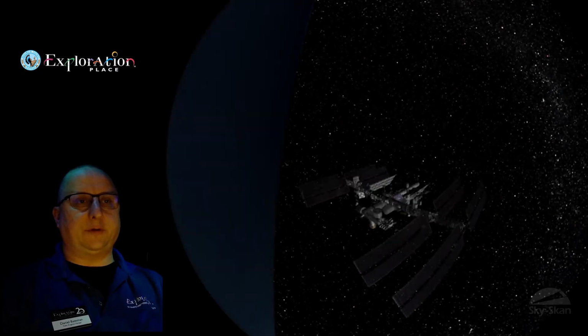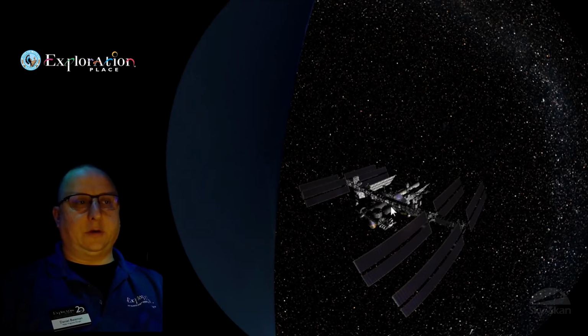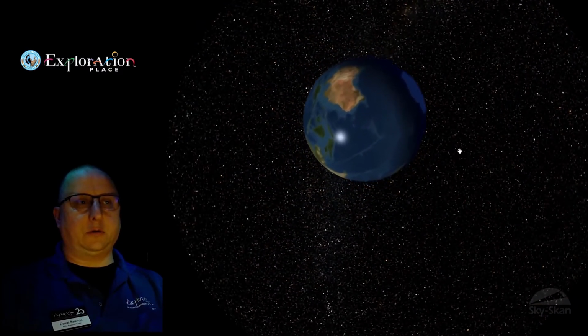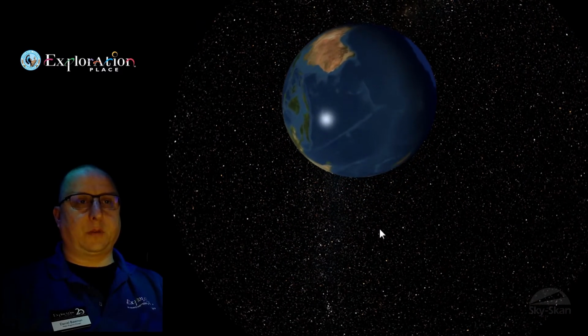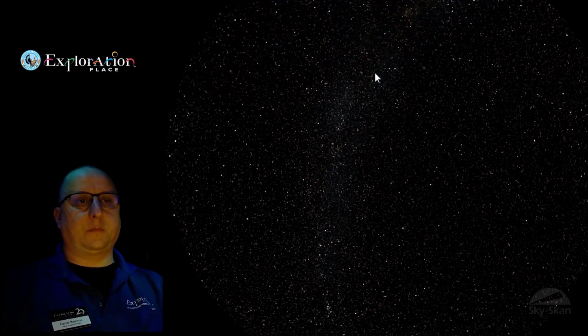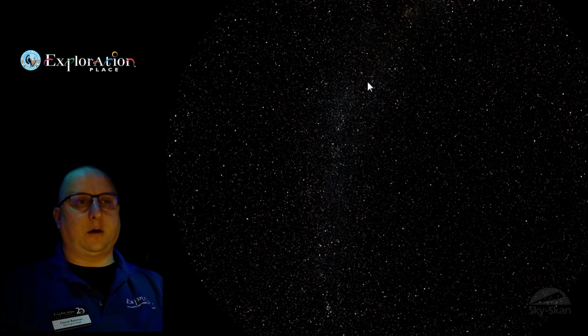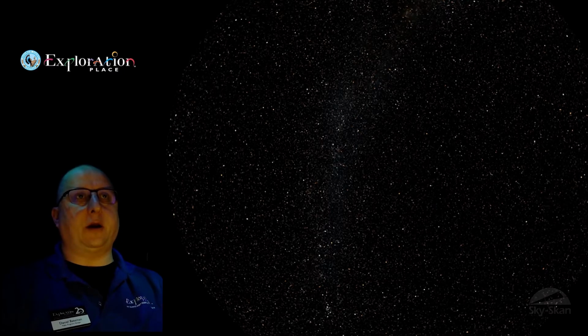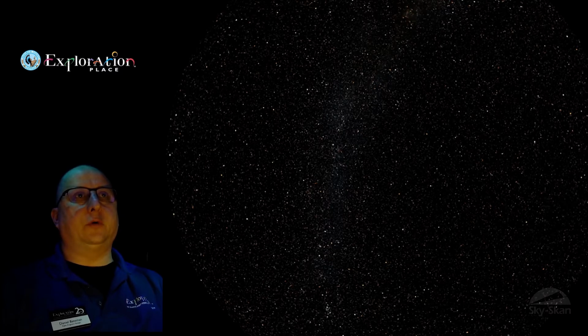Computer is having fun today driving our space station. I figured it out, I believe. All right, so there we can see the space. This is actually the Milky Way here in the background.